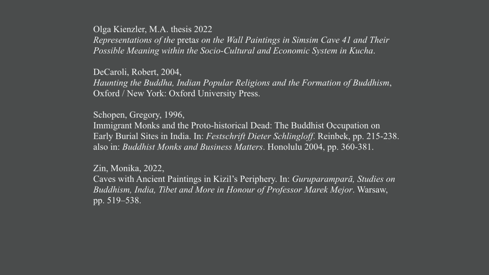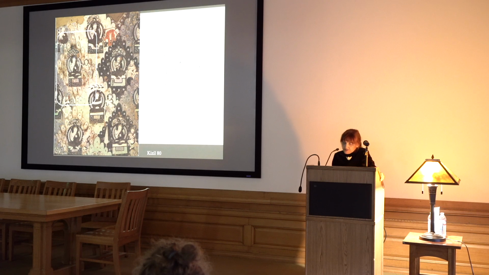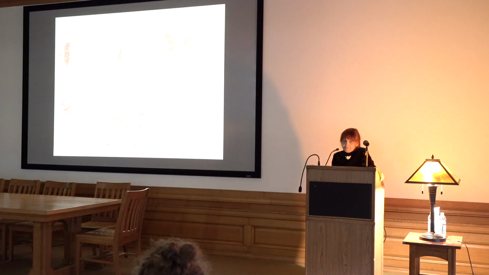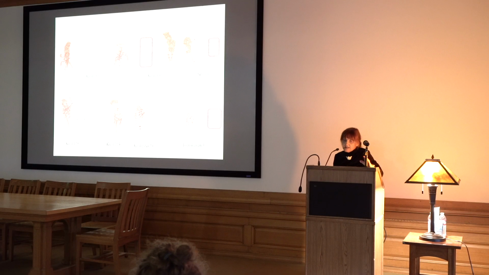What we have in Kucha really everywhere, absolutely everywhere, in every cave, sometimes even several of them, are demons attacking the Buddha. You will not find anything like that in India. It's absolutely non-existent. And sometimes, like here, Kizil 163, symmetrically on two sides of the paravault. This is not Maravijaya, definitely not. What we can say for sure, because there are monks depicted here. So the enlightenment of the Buddha and attacks of Mara is never depicted together with monks.